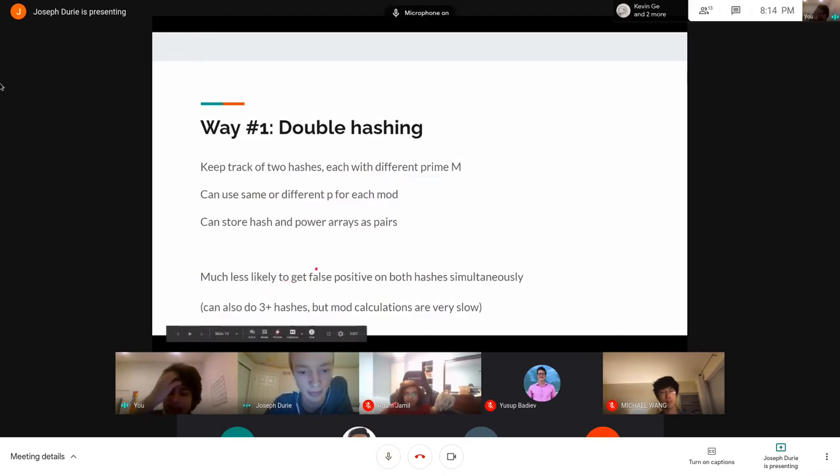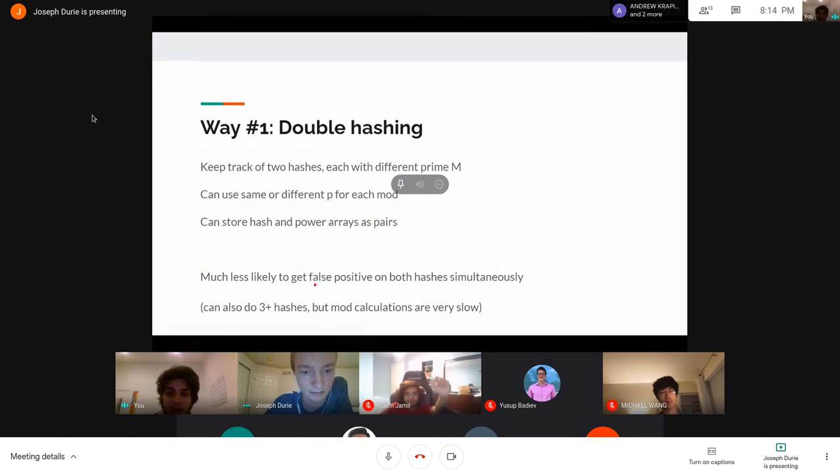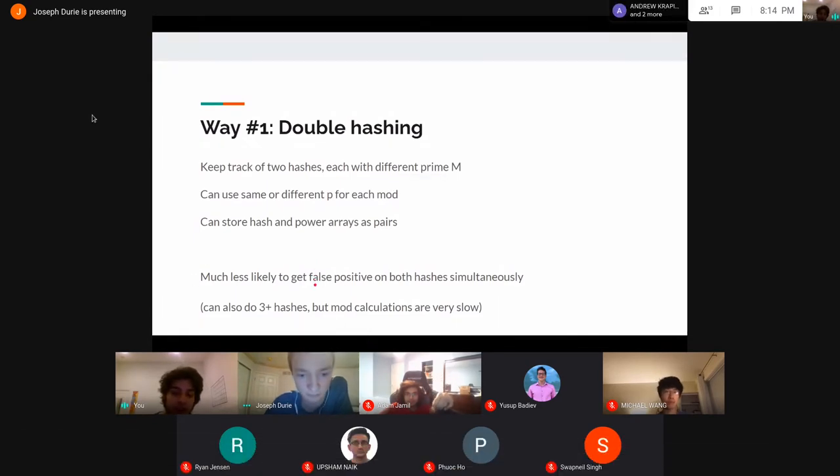There's also math behind how many hashes you need, and it turns out two is very good for almost all circumstances. If you want to look it up, it's called universal hashing. You can prove that just raising things to a power and taking the mod of a prime gives you universal hashing families, and then you can get bounds on how bad the probability of collision is. And it turns out 10 to the 18th is pretty good, which is what two hashes gives you.